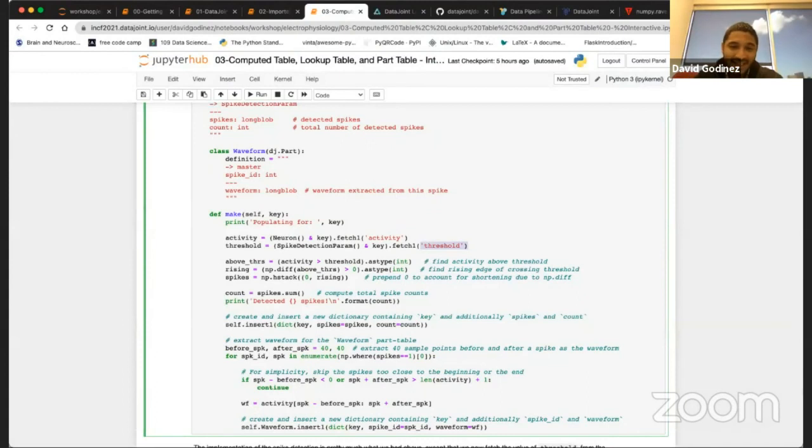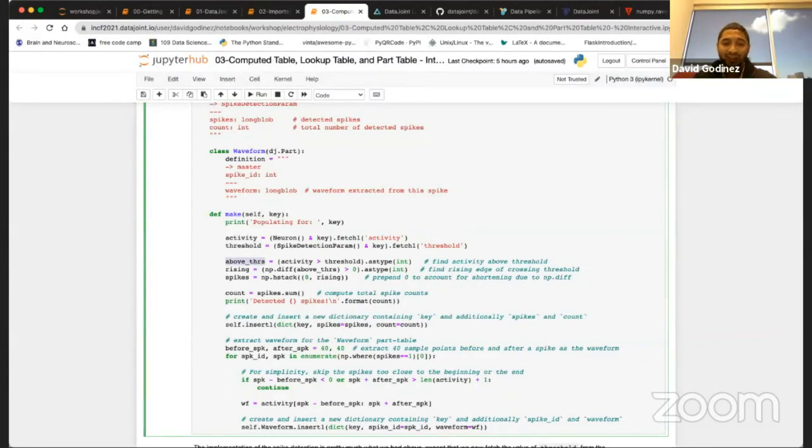So we're going to be using all the thresholds that are in the spike parameter table. And so we're defining above threshold as activity greater than threshold as type int. So we're saying that this variable is going to be an integer.